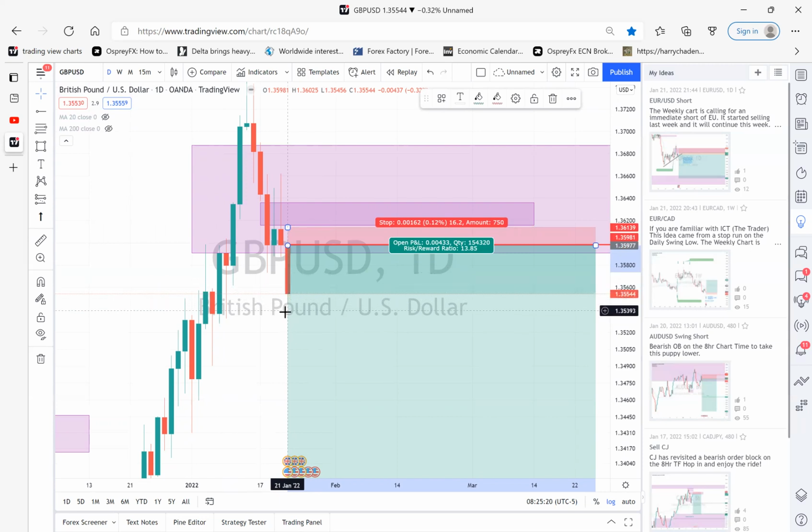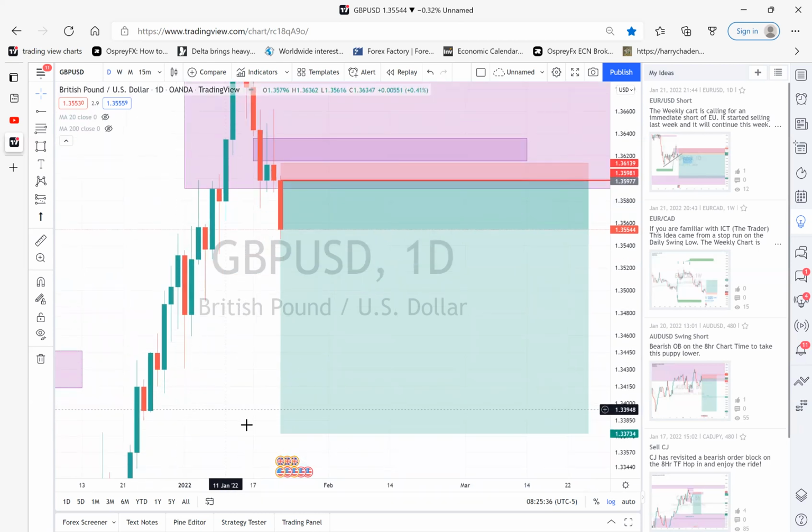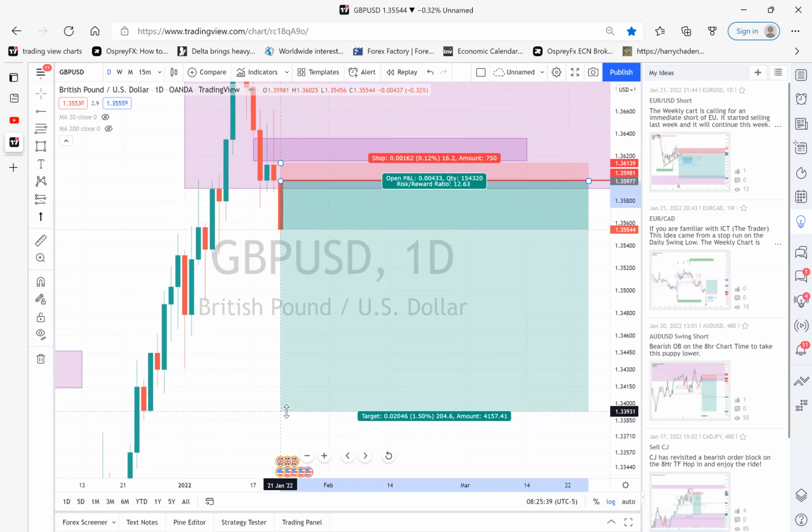This will be our first take profit. This high right here. This high will be the second take profit. This high and this order block will be a third take profit. This will be your fourth take profit. And that's where I really need to end my trade here, because this is about a 200 pip gain. All right. If this plays out like this, this is a 1 to 12 RR. Okay. If it goes up further, it might be a little bit more. Actually, it'd be a little bit less, because this stop loss is a lot larger than this stop loss. This is a 16 pip stop loss. This other one was a 22 pip stop loss.